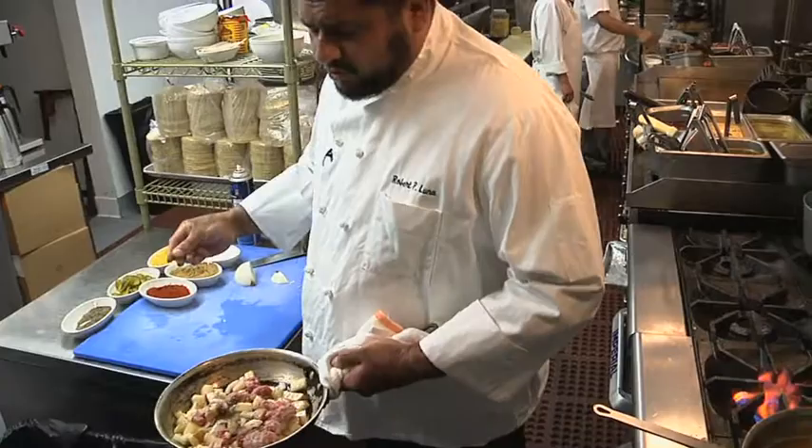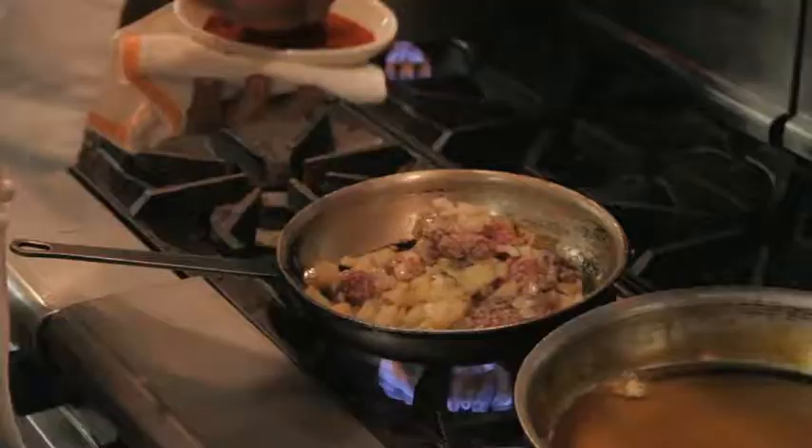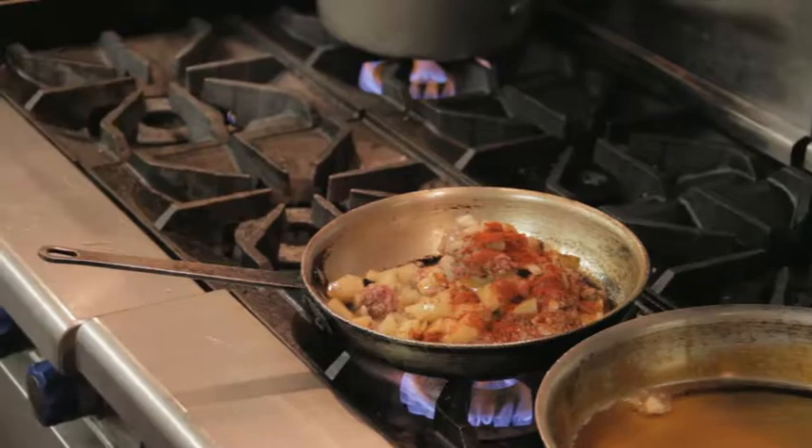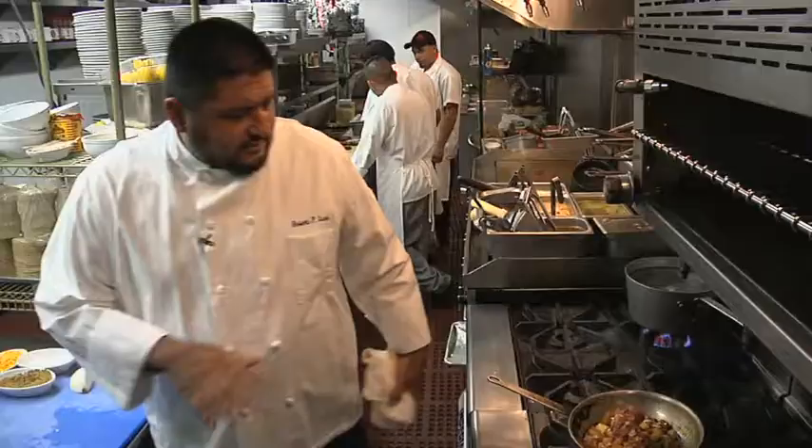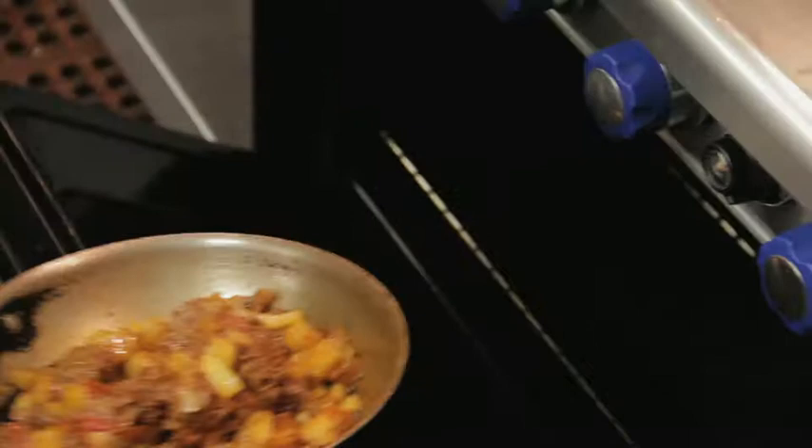To that we're adding salt and pepper. We use a coarse ground pepper and we're adding cumin. Here at the restaurant we use a smoked paprika as opposed to a domestic — it has a little bit more of a sharp flavor when you bite into it. It works well with the cheddar cheese. This will let set up in the pan probably about 5 to 6 minutes, and then it goes into the oven.